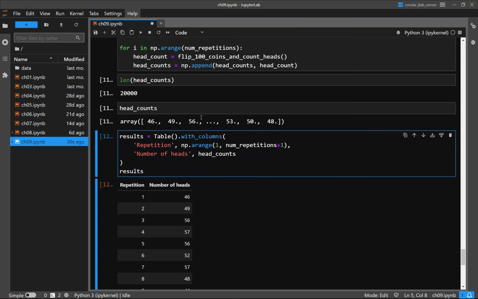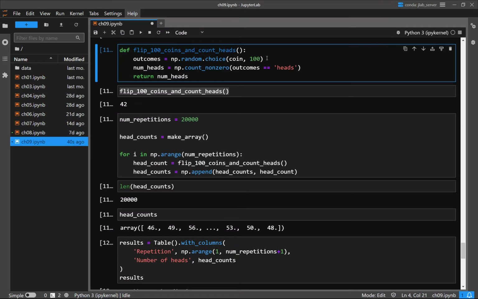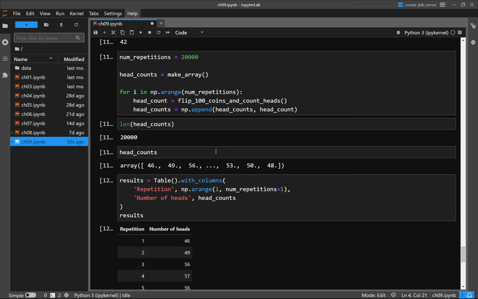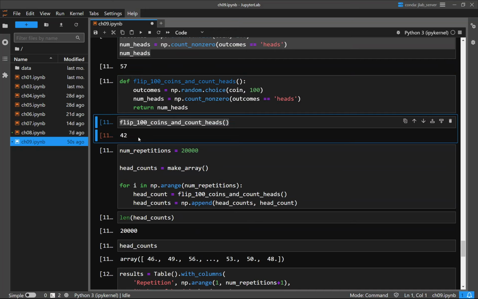All right, so if it's a truly random coin, and that's what we're simulating, we're simulating true randomness. It's not a loaded coin. It's not an unfair coin. We are really doing something perfectly randomly every time we say np.random.choice. If we're flipping 100 coins, we should expect to usually get 50. It's not always 50, but when you keep doing it, more likely you're getting numbers close to 50 or 50 exactly. So 42 is kind of close enough.